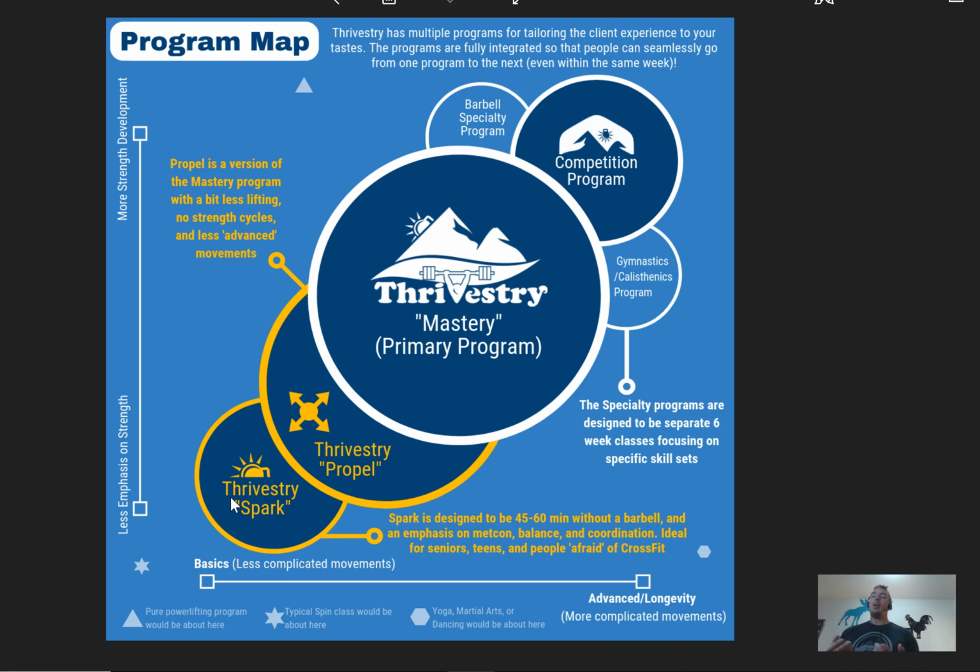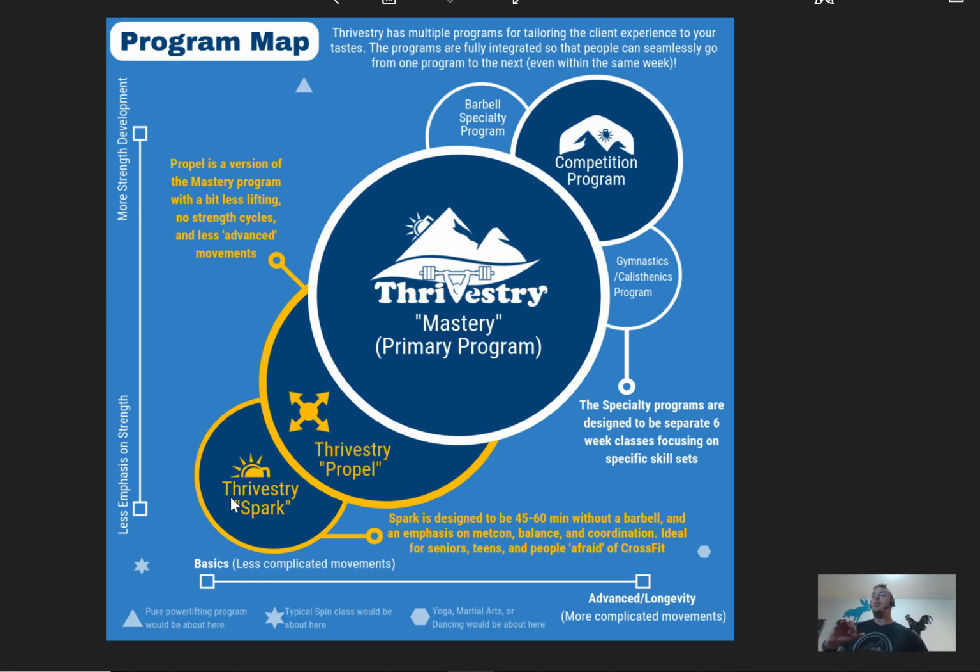And the same thing goes the other way. When you start having the boot camp people doing the Spark workouts 3 or 4 days a week, then maybe after 6 months they've really gotten a lot fitter. Their capacity's gone up. Again, you've created more balance between right and left, and even their own actual balance has gotten better. It might be time for them to start going up. Now, if it's completely separate programming, they're not going to be able to jump. They're going to be very, very leery or nervous about jumping into the CrossFit style classes.